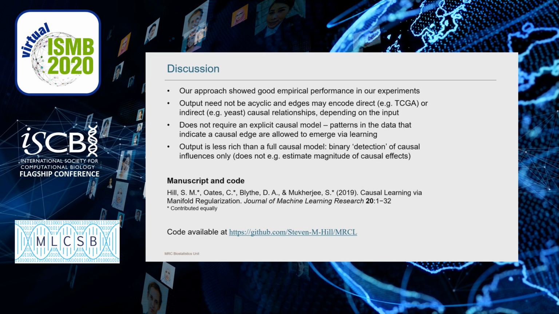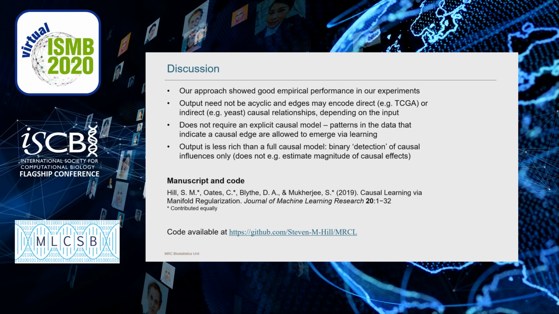So I'll finish with some concluding remarks. Our approach showed good empirical performance in our experiments relative to some other approaches that might be used for the causal network learning task. The output of our approach doesn't need to be acyclic, and the edges may encode direct or indirect causal relationships depending on the precise input, as we saw in our examples.